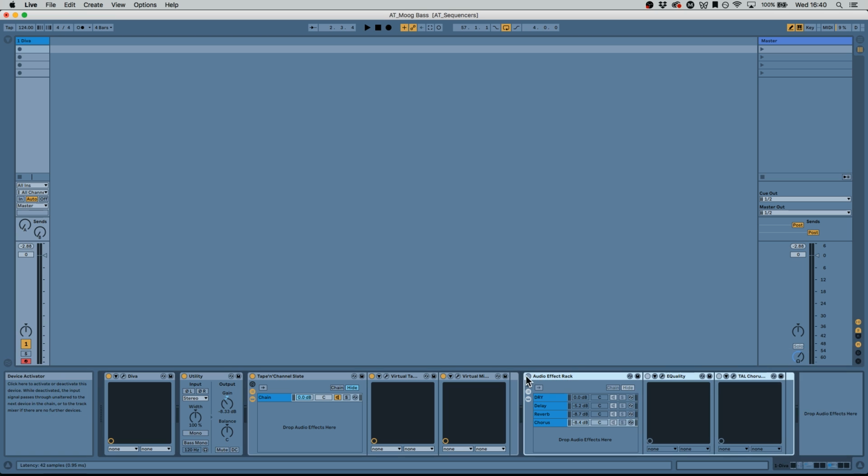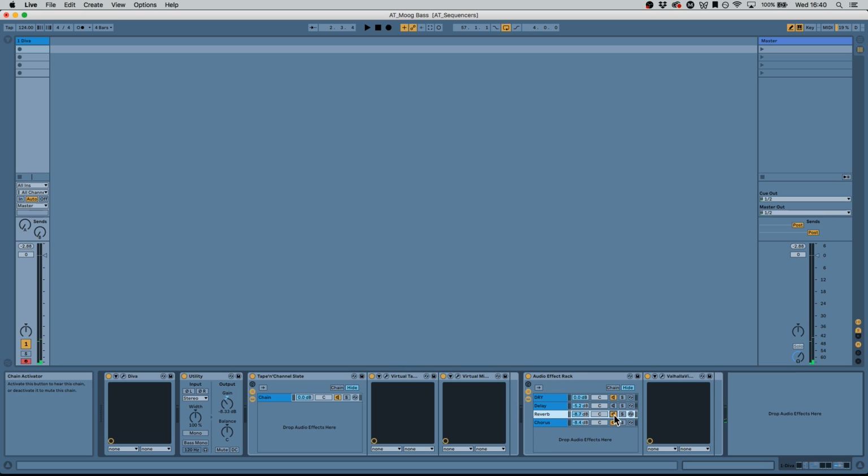And next we've got these different effects settings here, and I find that these three effects, delay, reverb and chorus, just really work well with any kind of synth sound, but especially this one. And it's optional as well. You could just use maybe a delay on one track, and if you make another track with this kind of sound, you might just want to use the reverb or the chorus.